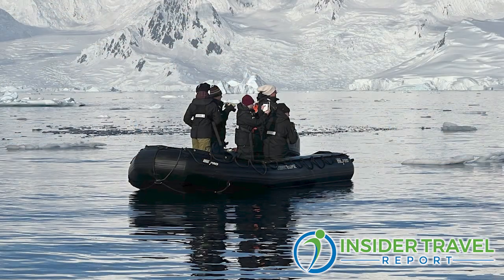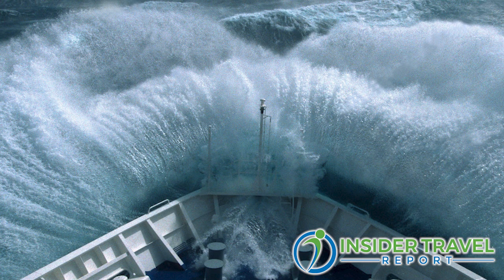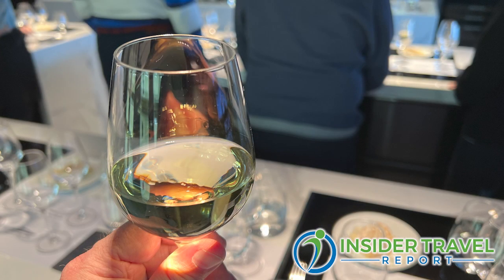Now, we're heading back across the infamous Drake Passage, but we got some good news today that it might not be as bad as it is some days, maybe a little bit bad, but this time it looks good. Well, either way, the Eclipse handles so perfectly all the time, so hopefully it's going to be nice and smooth on the way back to Ushuaia. We're looking forward to that, but meanwhile, you're keeping us well-fed, entertained, and also in comfort and style.